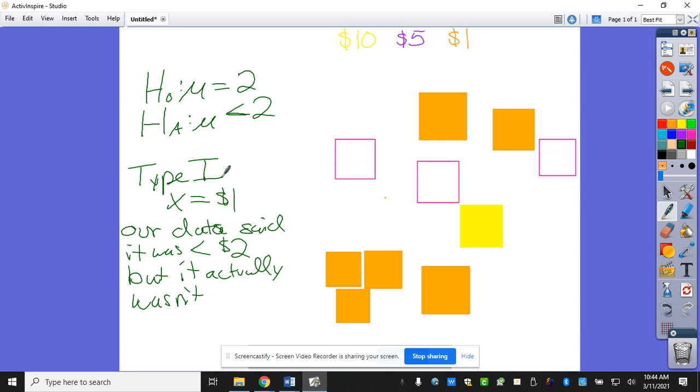So in this scenario, if this were actually a game and the company said, these people are trying to tell me that they aren't winning at least $2, and you're talking to like the CEO, he's not the one who's putting the stuff in the boxes anyway. So he says, I really need you to go check and make sure. We ran the data and we said, bad news, it looks like you really are giving out less than $2. So what happens? So that's our scenario. What are our consequences now?